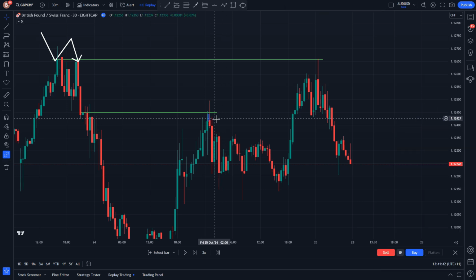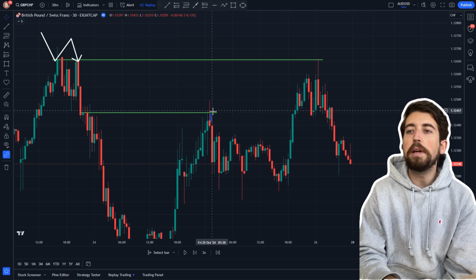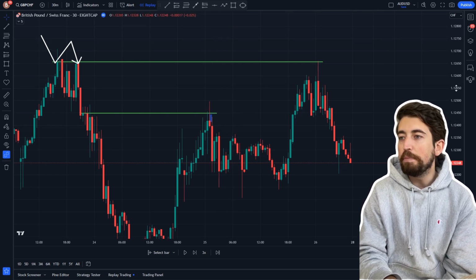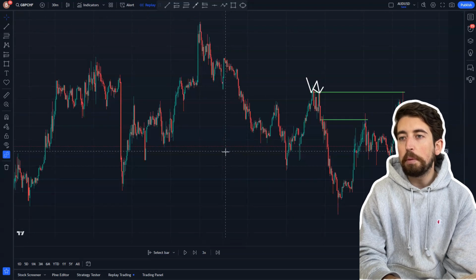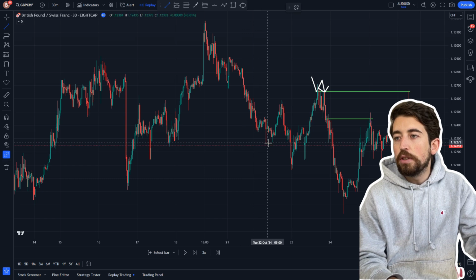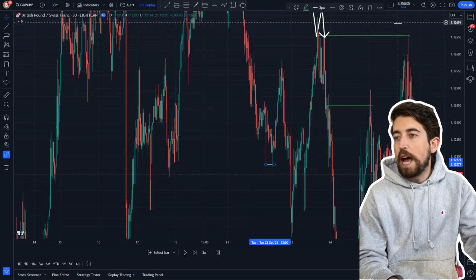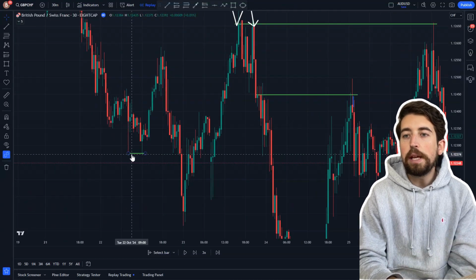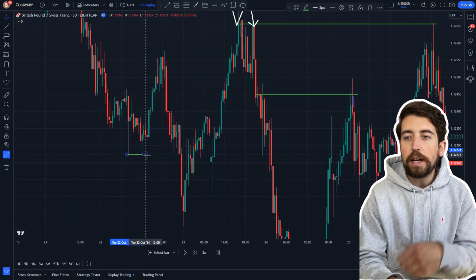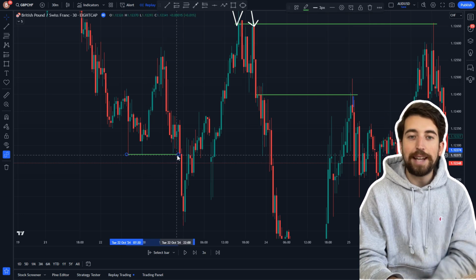Now, if it closes here, I can basically say, okay, I've got a good area where it's coming up and it's touching this line. I have perfection. Another great example of perfection, if we just quickly zoom out, is something along these lines. We have 2 wicks basically hitting the exact same area. That would be a great place for perfection. And in fact, it comes along here and basically does the same thing.